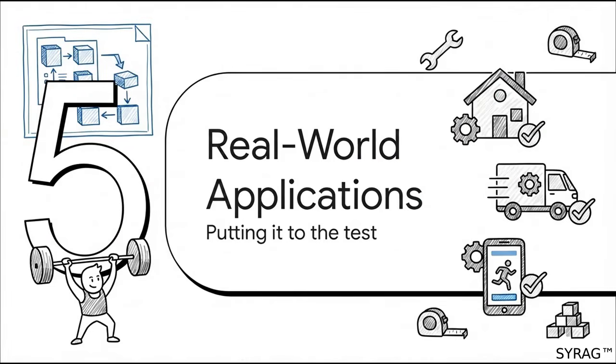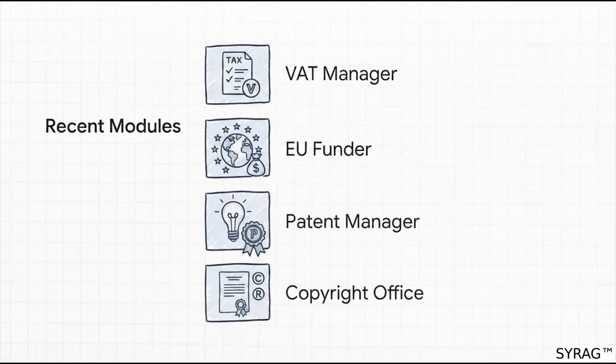Section 5, real-world applications, putting the structure to the test. To really grasp this, just look at these recent SYRAG modules. You have the VAT Manager, EU Funder, Patent Manager, and Copyright Office. These are incredibly distinct, highly specialized, and frankly, very complex domains. Yet, they all share the exact same technical starting point. This proves that a common framework can absolutely support vastly different client needs. Thanks to the SYRAG template manager, developers didn't waste weeks reinventing the basic infrastructure. They just focused 100% on the intricate rules of taxation, funding, and intellectual property.